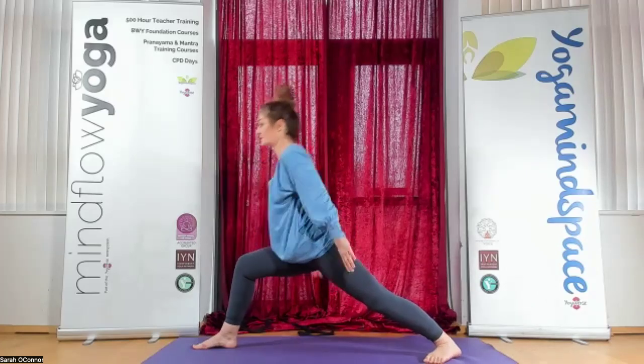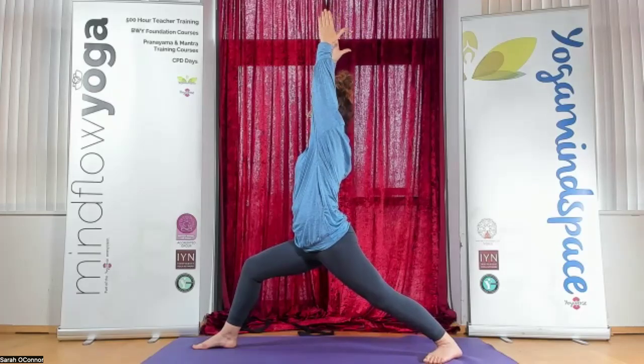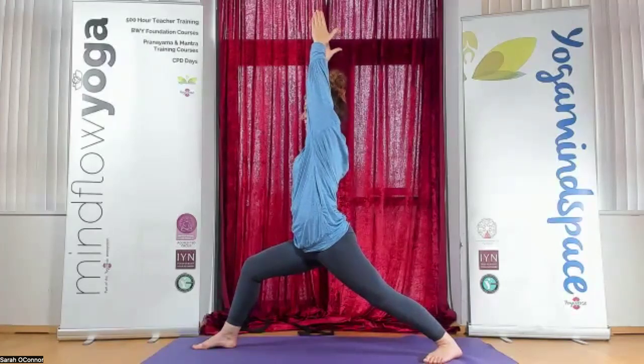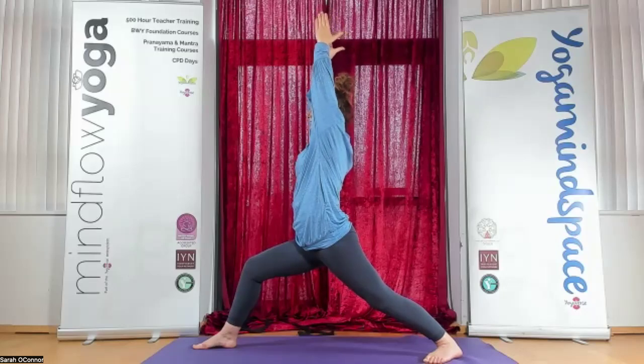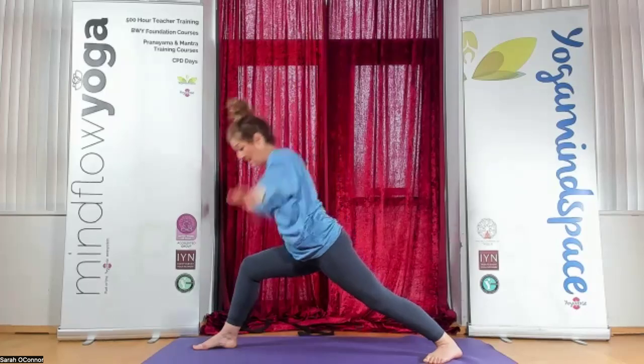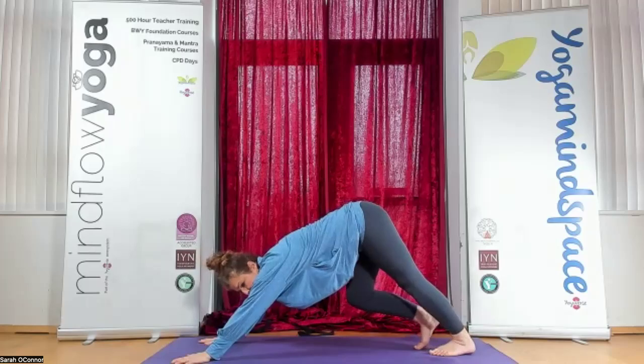Good, come up with the arms this time. Let the shoulders drop away from the ears. Really push into the back heel. Good. Exhale, step it back into down dog. Heel out the feet.